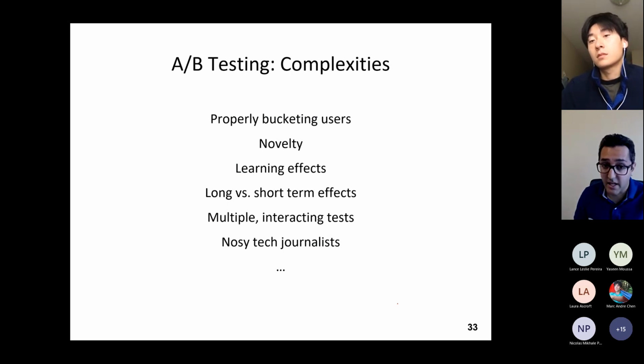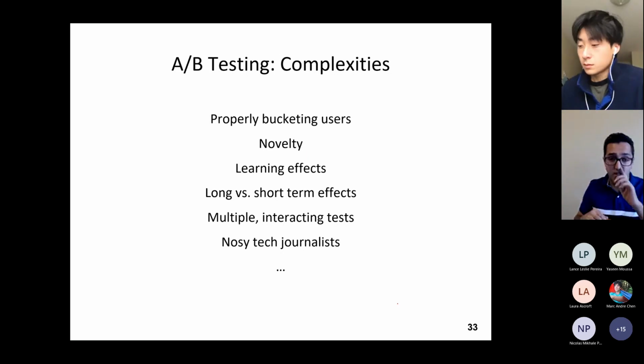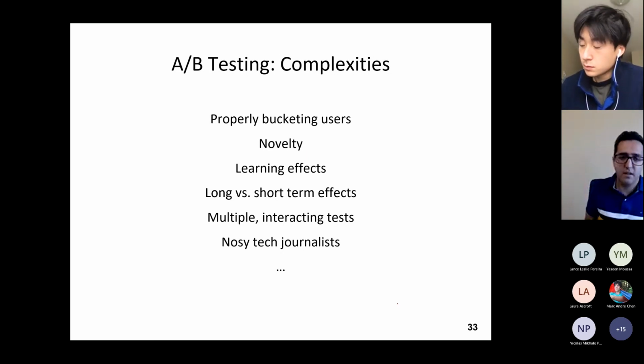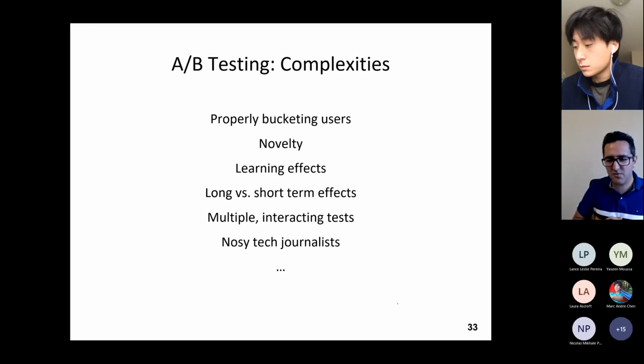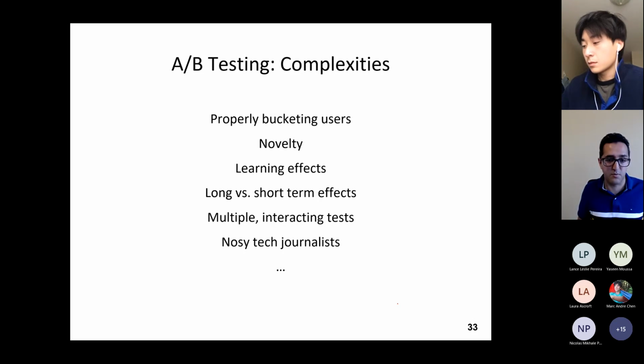It's pretty complicated, actually, right? How do you partition users so that the treatment group is not a special group? The novelty is an issue. Sometimes you'll see that, yeah, we saw improvement, but it was really because it was something new, not necessarily better, because you changed the UI and that change had some effect just because you changed it, not because it was better. And there are so many other complications, such as short-term and long-term effects, learning effects, right?